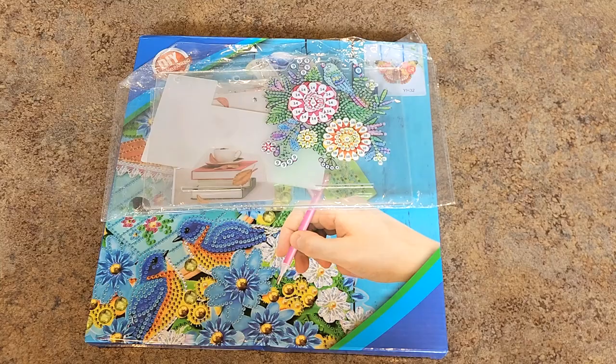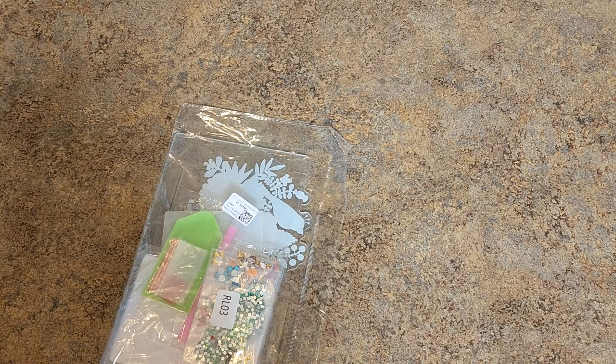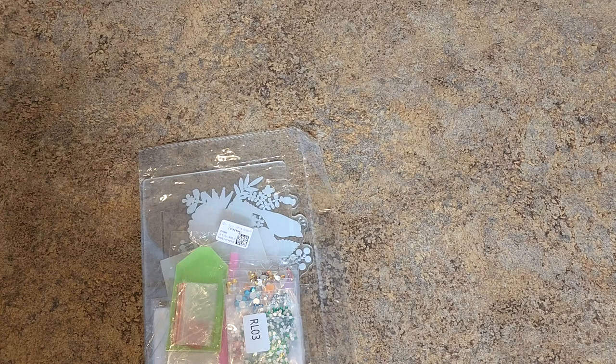So let's get right into this. There's only two items here. There were supposed to be a third, but that one did not come with this shipment. I had ordered some of the magnetic poster frame hangers, and that one did not come with this package. But they said we'll make sure that you get them next time. I was like, that's fine.